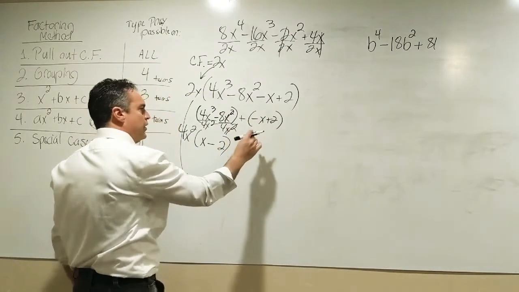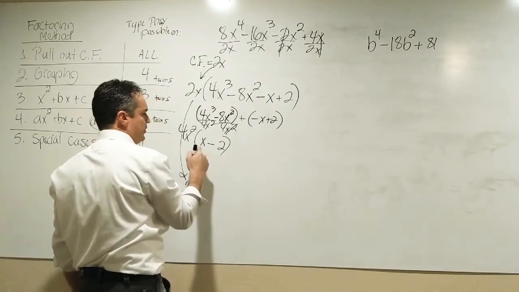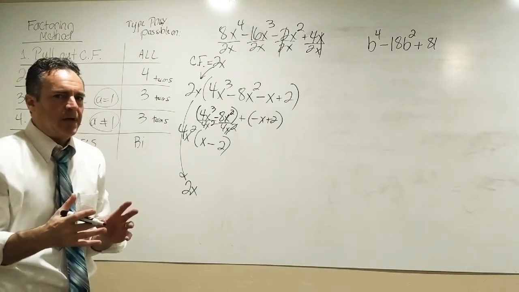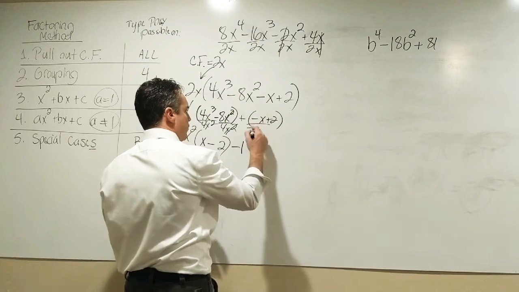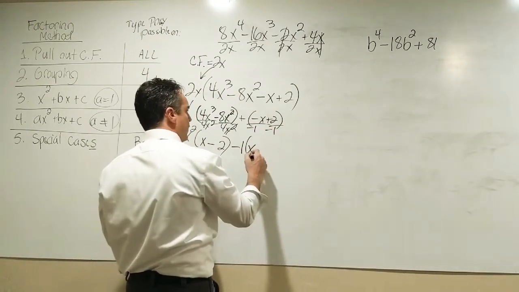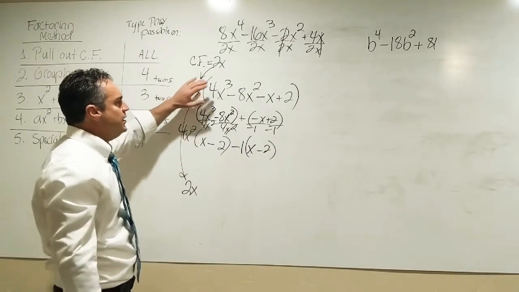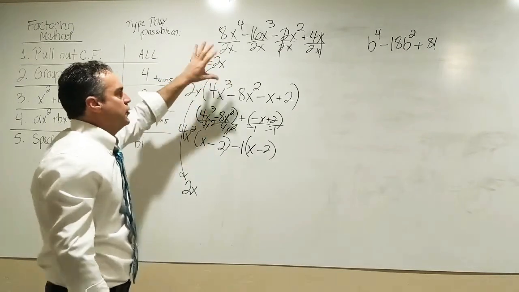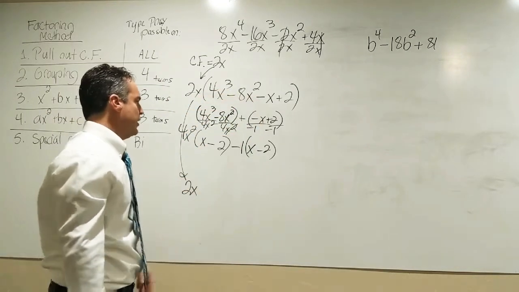Now, look at this. There is no common factor there, and we have an x, and we have an x, we have a 2, and we have a 2, but this is a positive, a negative, that's a negative, a positive. And so we said we don't want to give up easily in factoring by grouping. We need to pull out a negative 1. So we should pull out a negative 1 here, put this over negative 1, put this over negative 1, and we get positive x minus 2. Okay? So hopefully you got the common factor. If you didn't, you should pause, go do that. Hopefully you factored by grouping. If you didn't, you pause, you go and you check that out.